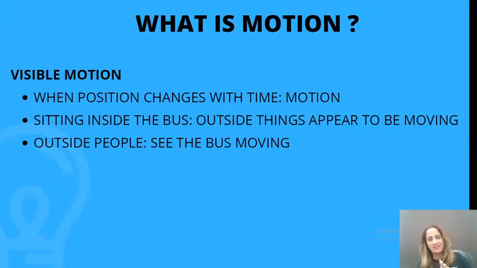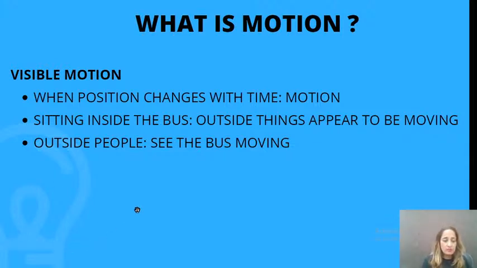All right, so visible motion, as the name suggests, is whatever motion we can see. For example, you're sitting in a bus. When I was a kid, when we were going in buses, it seemed like everything else outside was moving, right? So that is a kind of visible motion. You can see things moving. You can see a rickshaw wala bhaiya, you can see a bus, a car, a motorcycle, and everybody walking. So that is a kind of visible motion.